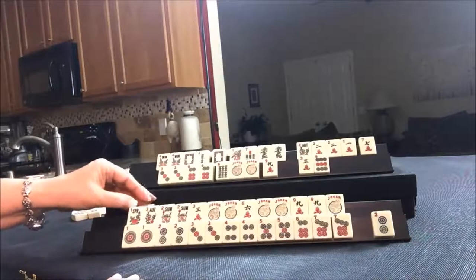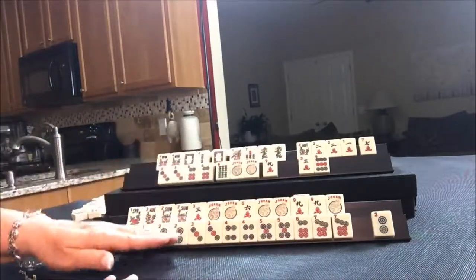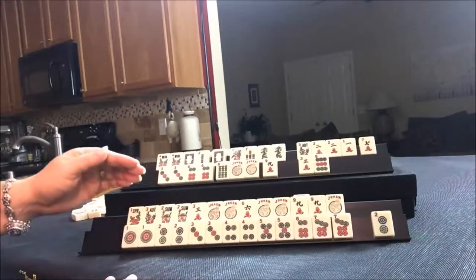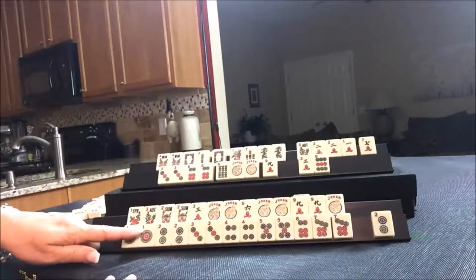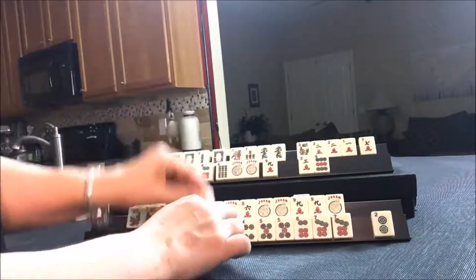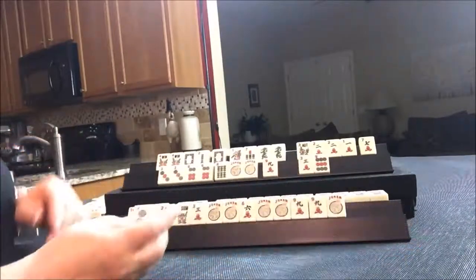We're gonna claim it. Now in Siamese Mah Jongg, you can hold a winning hand and play two winning hands at one time. But because this is a pair hand, I'm gonna claim it right now. I don't wanna lose out. So I'm gonna go ahead and claim this pair hand. Okay, so there's a pair hand. And we'll throw the two dot.